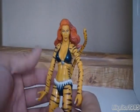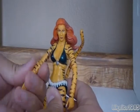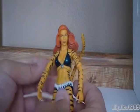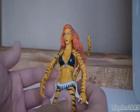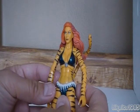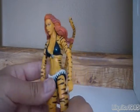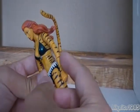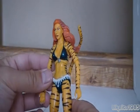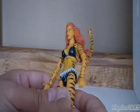So I think that does lend itself a lot to allowing you kind of to forget that there's joints there. And that's one of my gripes about female action figures. I know it can't really be helped, but it can be lessened by the fact that if you use certain colors like this, or if you have her more fully clothed, so that a lot of the joints are not as noticeable, then that's usually good in my book.